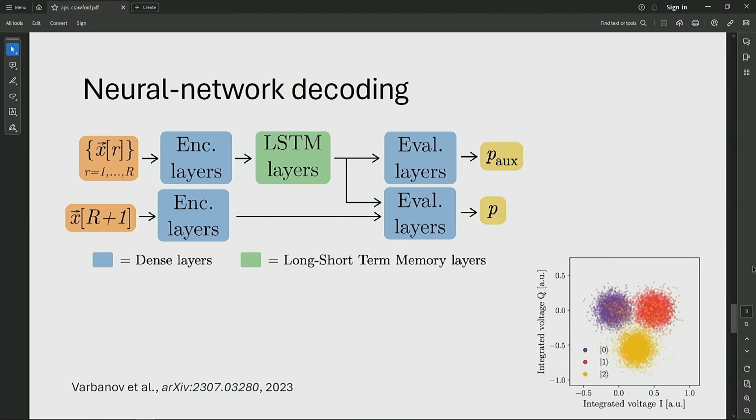So we can look at measurement calibration data, not just considering the 0 and 1 states of the transmon, but also considering the possibility it's leaked out of the qubit subspace, to classify the measurement as 0, 1, or 2. And the soft neural network decoder also takes into account this leakage information.